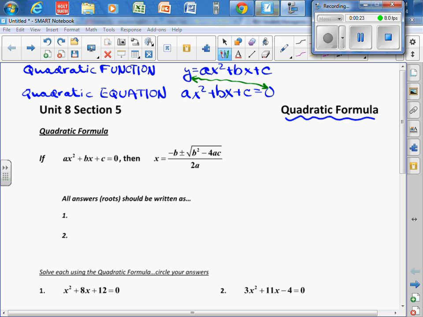But just to clarify and make sure that we're keeping things straight here, do you remember the difference between a quadratic function and a quadratic equation? Well, you graph the function y is equal to ax squared plus bx plus c, but we'll solve quadratic equations ax squared plus bx plus c equals 0, where all we've done is just plug in 0 for y. That means that's what we do when we make a quadratic function a quadratic equation. Just substitute 0 in for y.